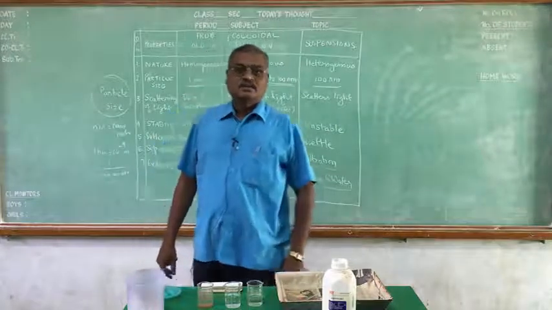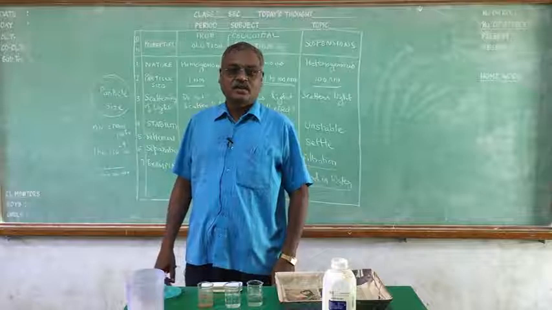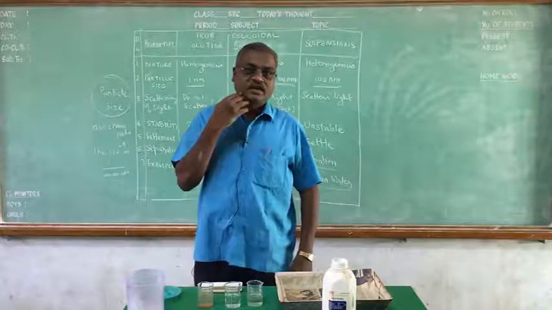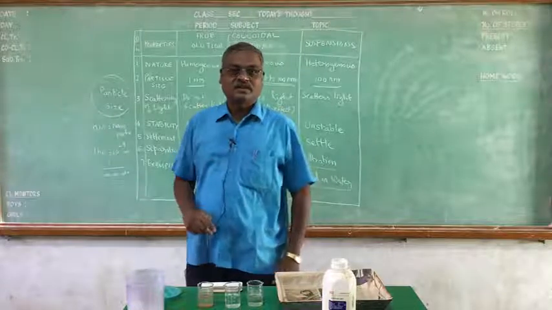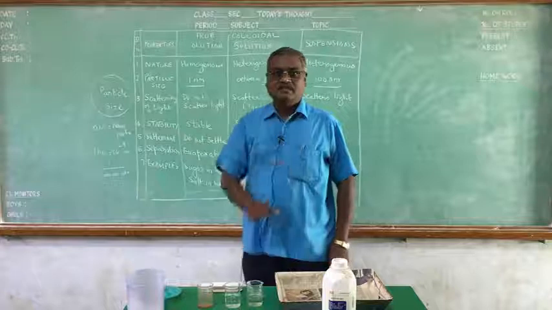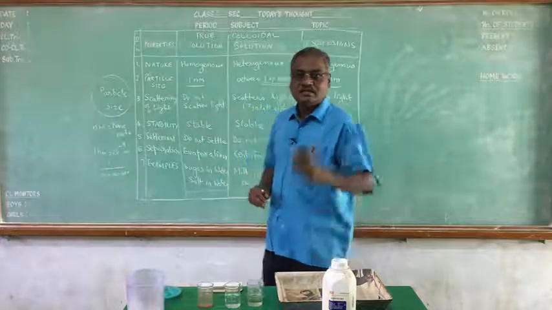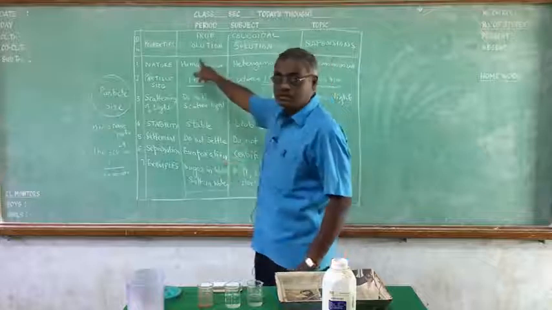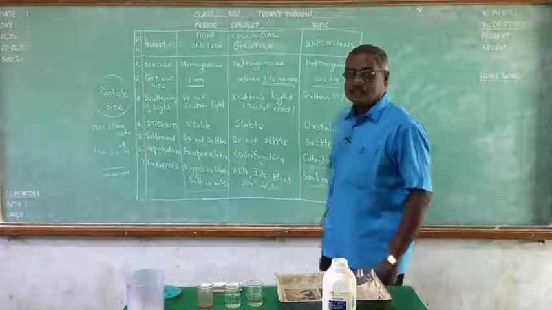Hi students, today we are going to study the continuation of the lesson "Is Matter Around Us Pure?" So already we have learned that there are two types of mixtures, one is homogeneous mixture and another one is heterogeneous mixture. Now today, based on the particle size, if I mix two substances, there are three types. One is true solution, second one is colloidal solution, third one is suspension.